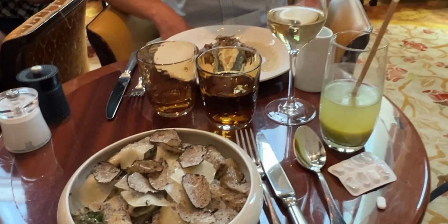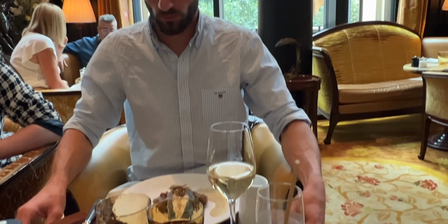We are in Paris. We've just gotten to the hotel. We actually had a bit of lunch, which I'll pop some pictures and videos of. So we had a lovely lunch. We are here with Valentino Beauty. I'll show you the room. It's absolutely gorgeous. So let me swap the camera around.